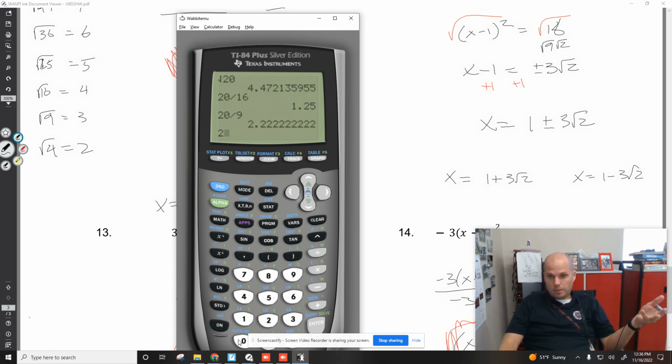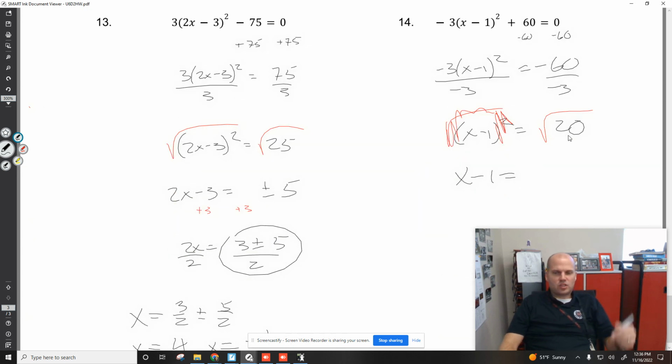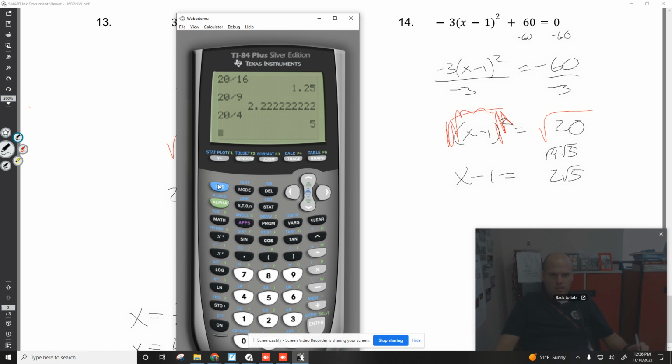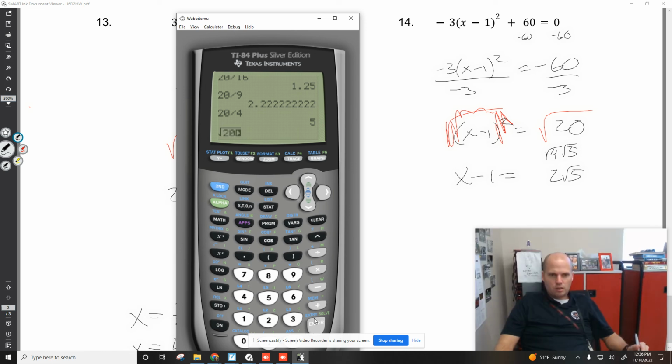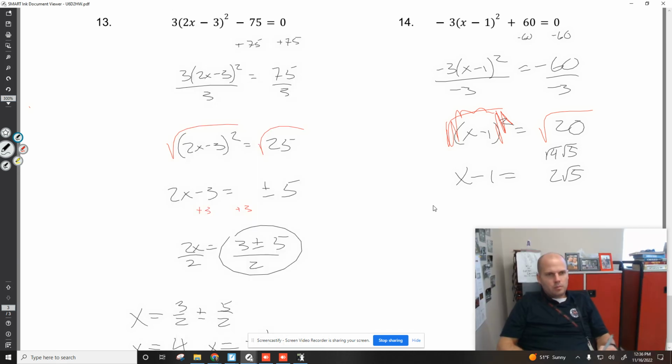Maybe you don't. That's okay. That's why we're checking. Divide it by 4. Oh, this square root fits nicely into 20. 4 times 5 is 20, so that means root 4 times root 5 is root 20. That means 2 root 5 is root 20. Remember how we checked this? Root 20 is 2 root 5. All right, cool. But then we finish off by adding 1 to both sides.